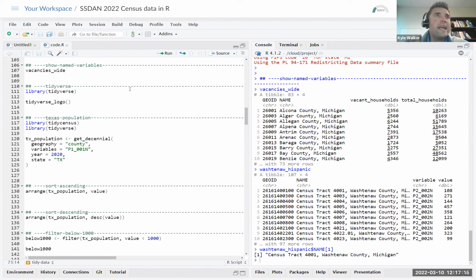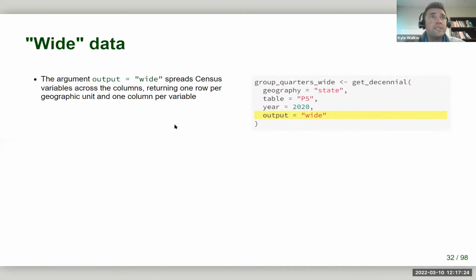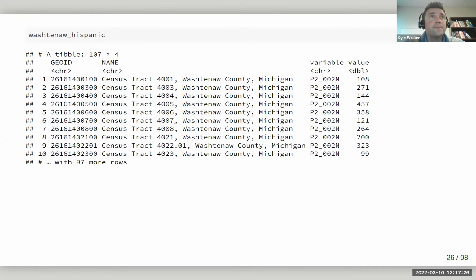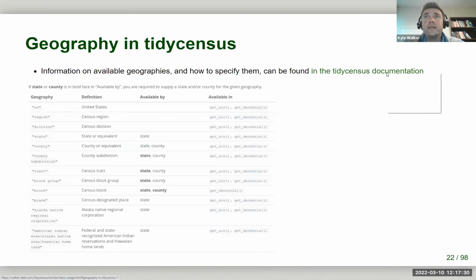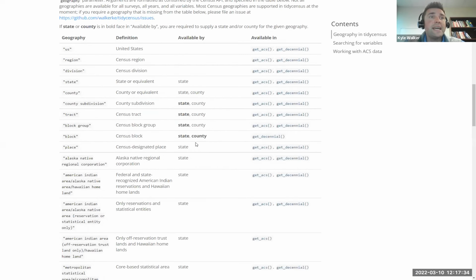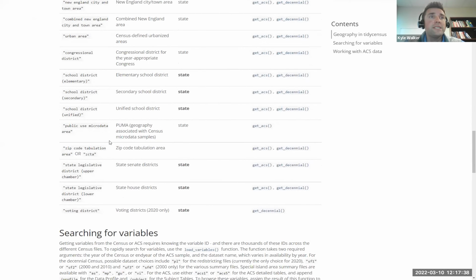If you go to the Tidycensus documentation, you'll see this table of all of these different potential geographies that you can use, and you'll use this specific character string to request data.